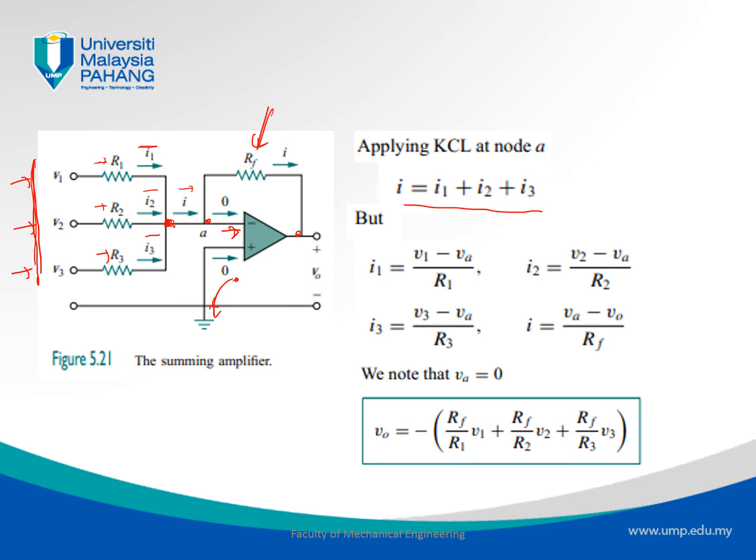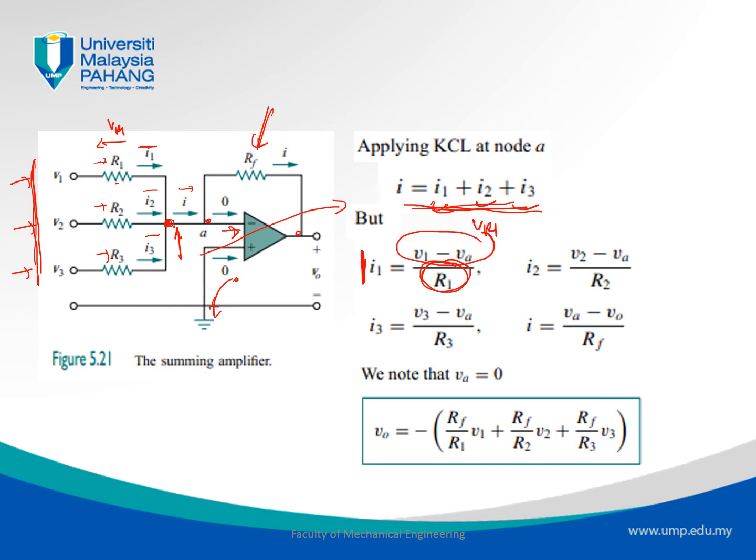So let's look at what we can calculate with this. The first thing is, at this point, we can write a KCL, which is I equals I1 plus I2 plus I3. Then if we look further, because we don't know the values of I1, I2 and I3, what are those values? So if we look case by case into each branch, what is I1? I1 is basically the current that goes through resistance 1, right? Again, Ohm's law: it is the voltage VR1 divided by R1, where VR1 is the voltage across R1.